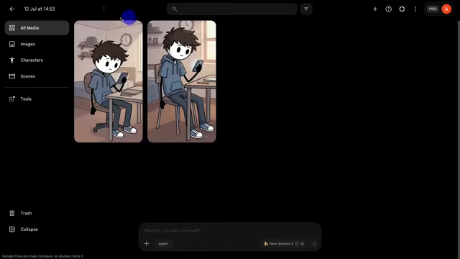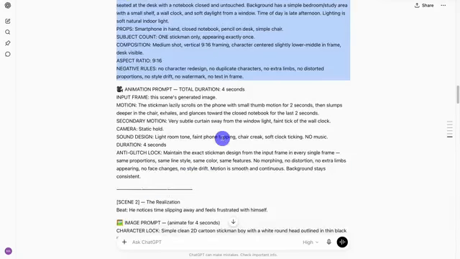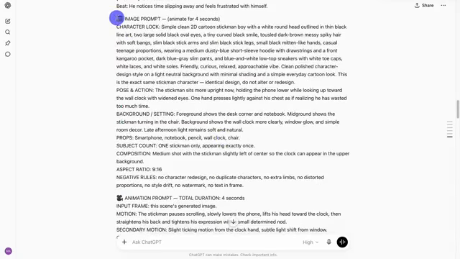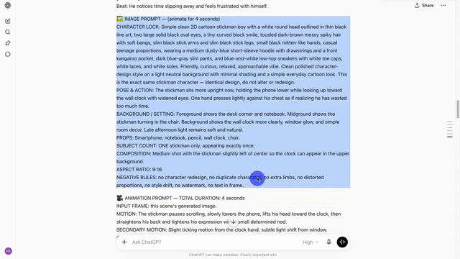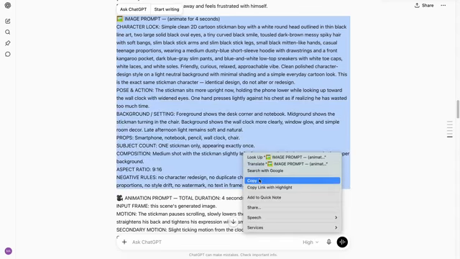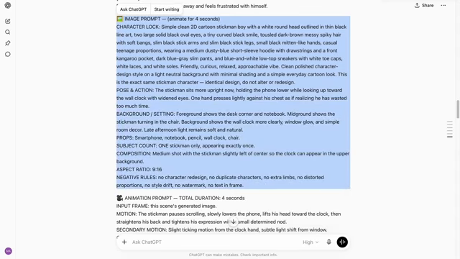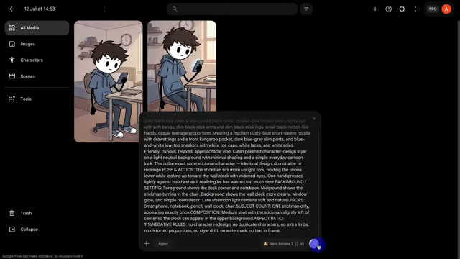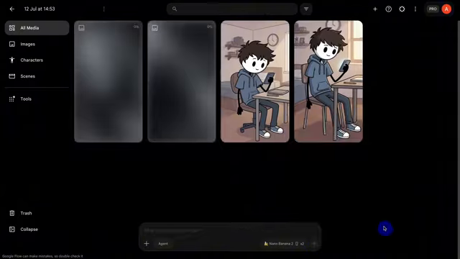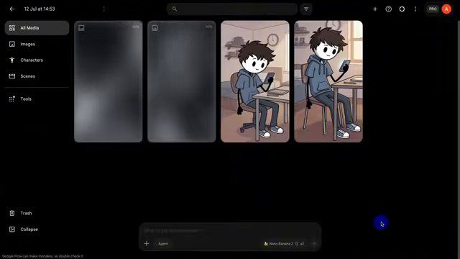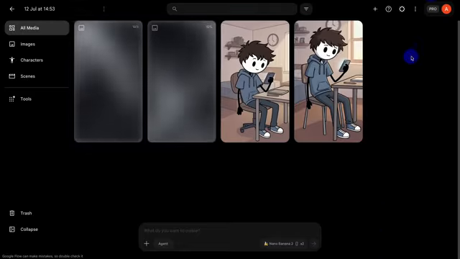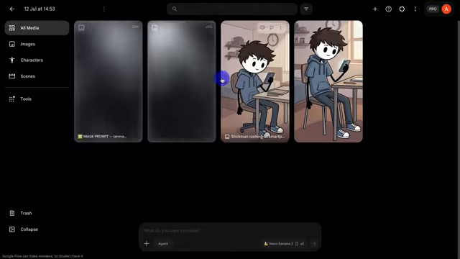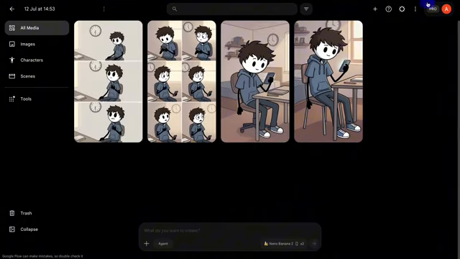Once you're comfortable with the output, the next thing we're going to do is come back to ChatGPT. Then, we'll copy the second image generation prompt. Once I copy the second image generation prompt, I'll come back to Google Flow. Then I'll paste the image prompt into the chat and hit Send. Once we send it, all we have to do is wait until the image has been generated. This usually takes around 10 to 20 seconds. After a few seconds of processing, you should get an output that looks like this. This is the second image for our video.